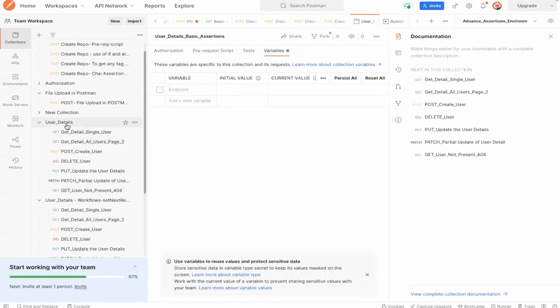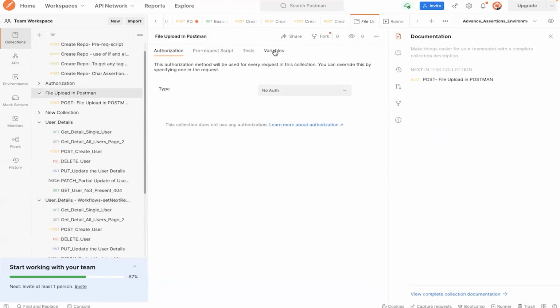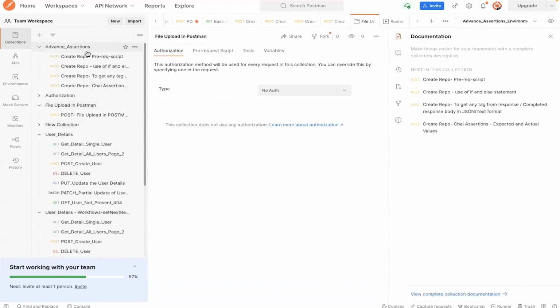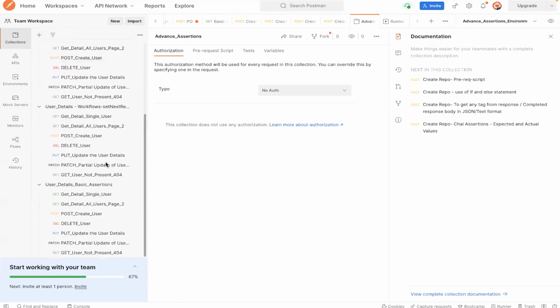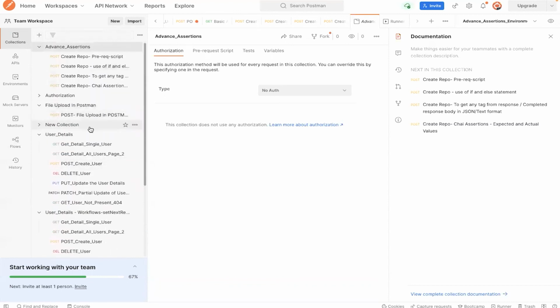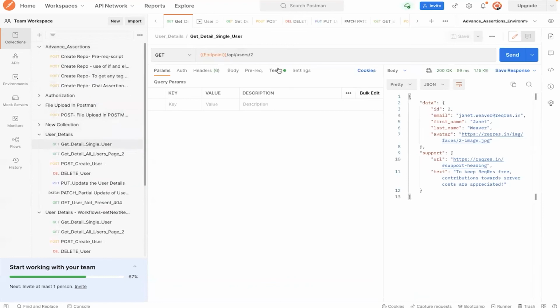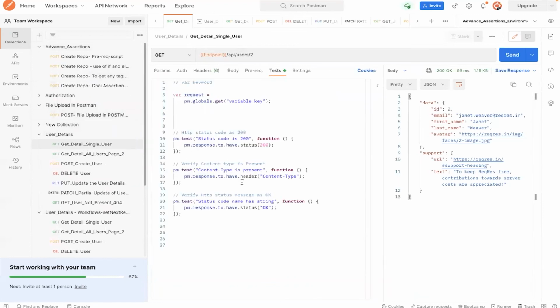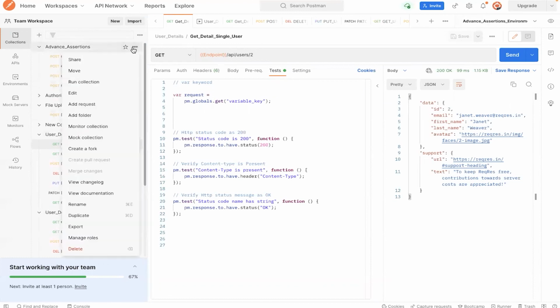So over the collection, these are the options to create a collection variable. These are all the different variables we can create. Then the local variables, which we create inside the test method only, are your local variables. Then how to export any collection: here is an export option by which we can export the collection.